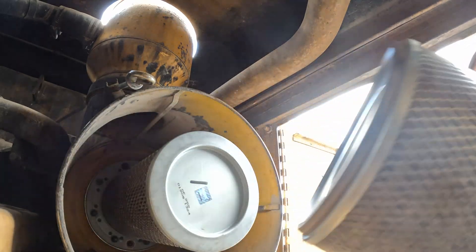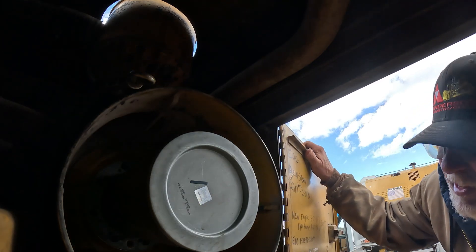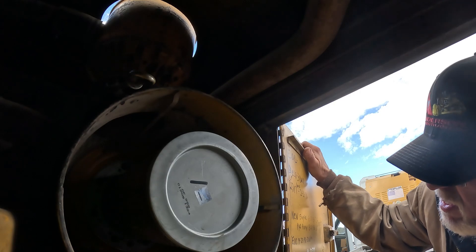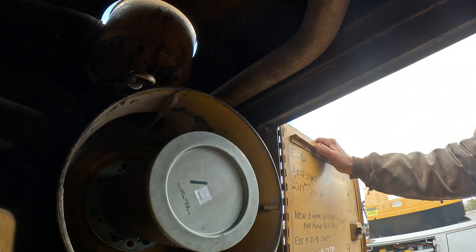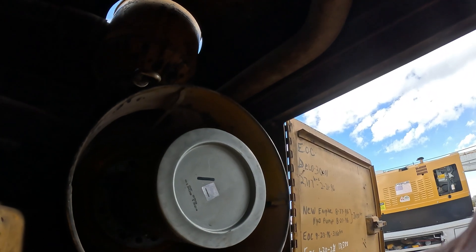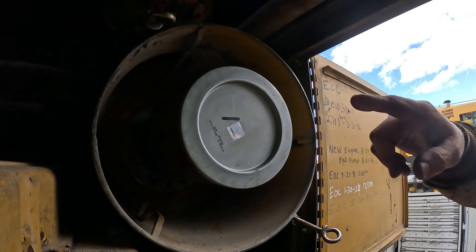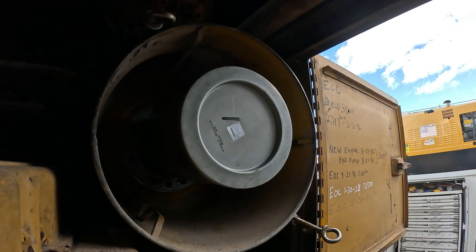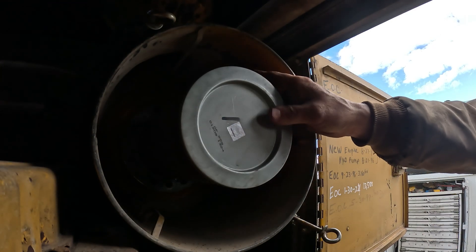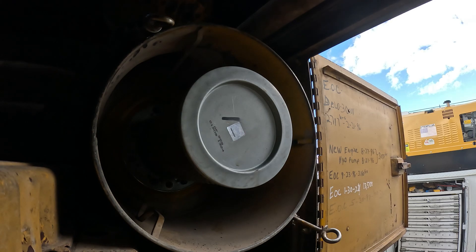We'll take this out and leave it out here just in case they gave me the wrong stuff so I can put it back in. I've got to have a long nine-sixteenths on a ratchet to get that one out. This is what we do when we change them — every time you change the primary filter, we make a mark, and when you get to three it's time to change this, because every time you take these out you get a little dirt on them and it'll plug them up.